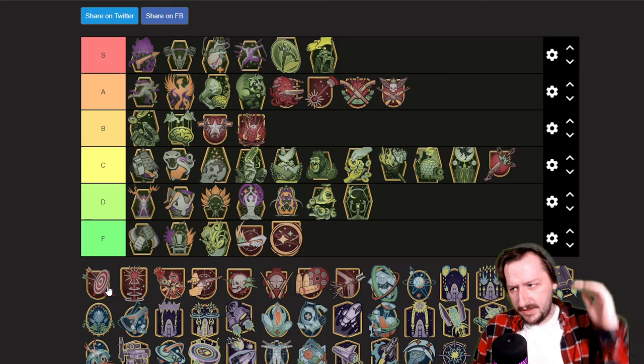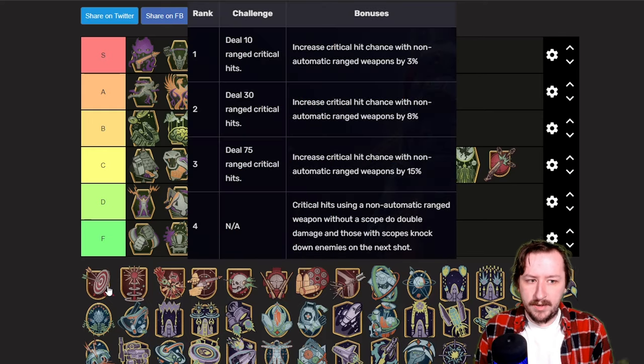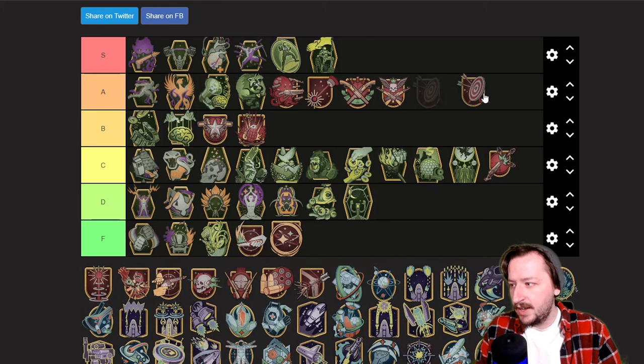This is in the next row down, so the tier 3 skills. This one makes it so you have increased crit chance whenever you're firing non-automatic weapons. So any sort of semi-automatic weapon works for this, as well as if you're using a scope, at least in the final level, you have a chance of knocking down enemies. This one's really nice. Most weapons are going to be stronger in semi-auto anyway, and that's generally going to be the best weapons in the game. So just having more chances to crit is really good, as well as most weapons can have a scope on them, so this is going to be A tier.